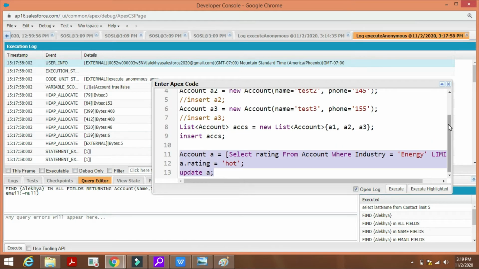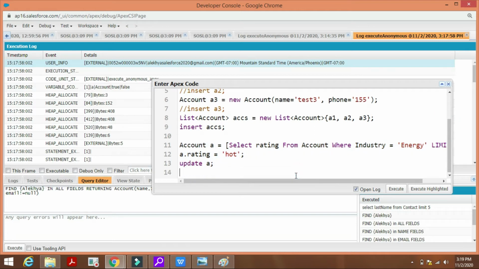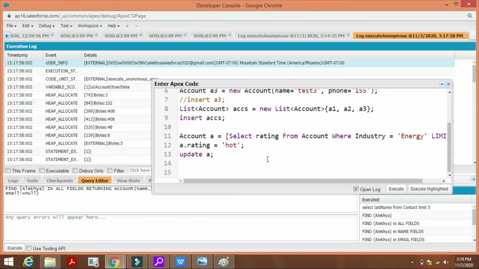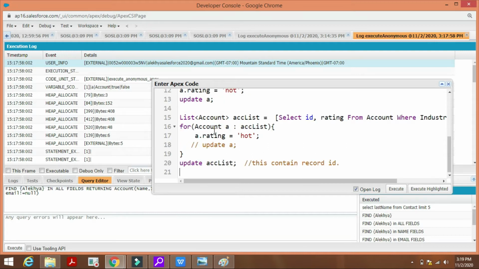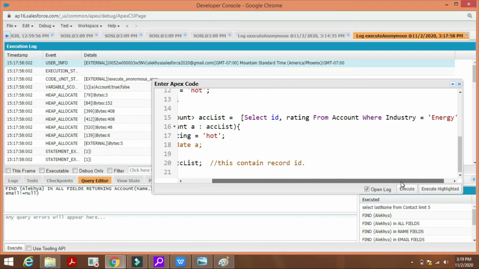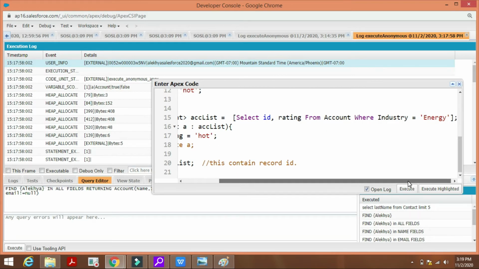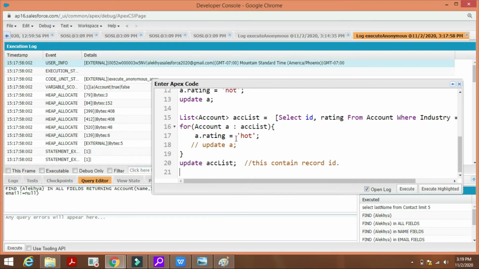Using the for loop, we can update the list directly using these DML statements. Here we have taken the account list and we'll get the ID and rating from account, and we use the SOQL query for getting this ID and rating from account. Inside the for loop, we have taken this account list and we'll update the rating as hot for all the accounts where industry is equal to energy.